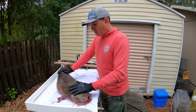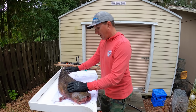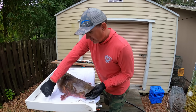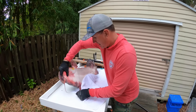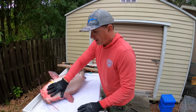I only brought these two back alive. I left still a whole other probably 200 pounds of fish alive for Brad to enjoy with his friends there at Paradise, and Kelly and I are gonna clean and eat these. I wanna first though, see what's in his belly. What you think's gonna be in there? He's got some red on him right here.